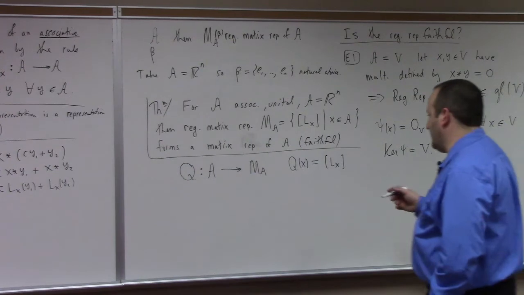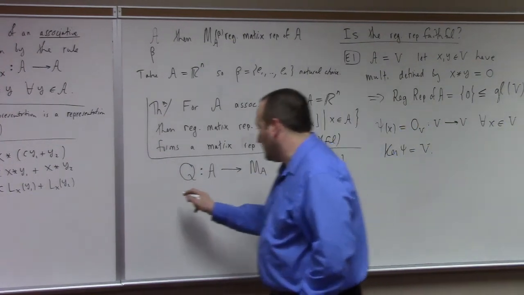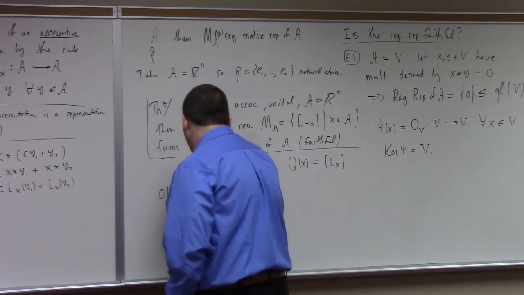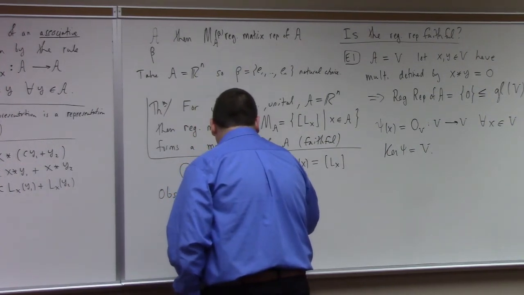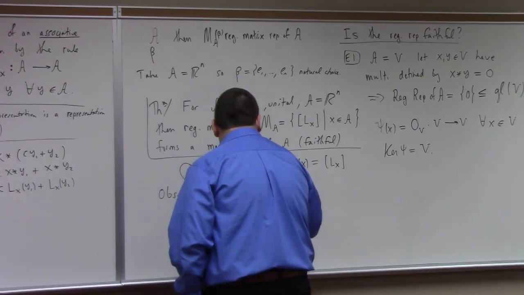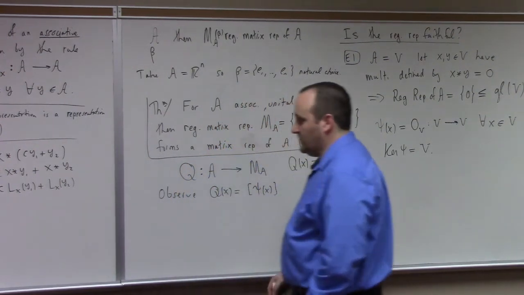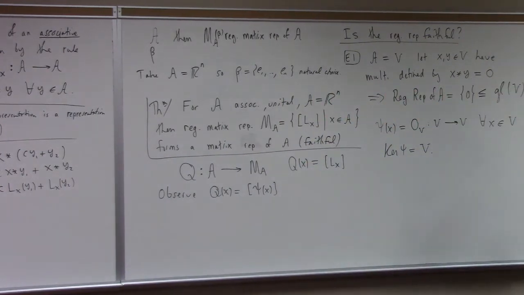Now, I would point out that Q of X is actually what? It's equal to the matrix of psi of X, yeah? Where psi was the regular representation we just got into talking about. So it's actually the composition of two maps, right? It's the find a standard matrix for your linear transformation map, which I don't really have a good name for, but you've been tested on that, right? Like, here's the linear transformation, find its standard matrix.